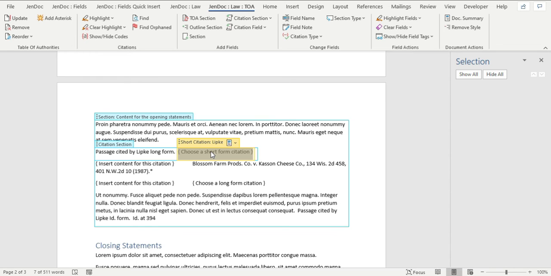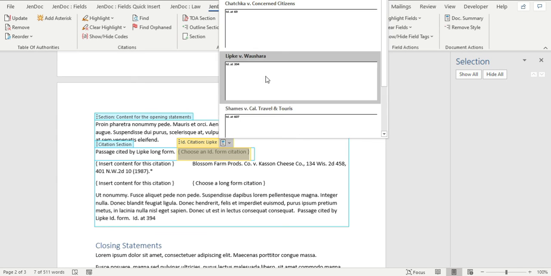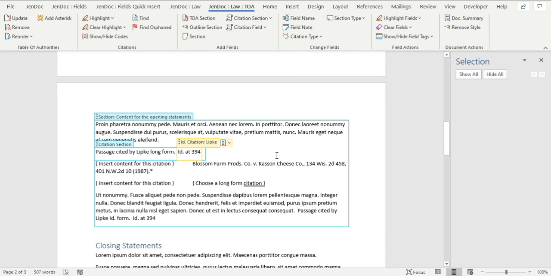Future development may be able to preserve it, but for now you'll have to go back and refill it in. So now I can put in the short citation, or I say, okay, I want this to be the id form of the citation. And again, you don't have to name it before you do that. I'm just doing that so I know which citation goes in there. Change it to the id, and now I'll put it back in there. So you can change the citation type after you've already put it in there.